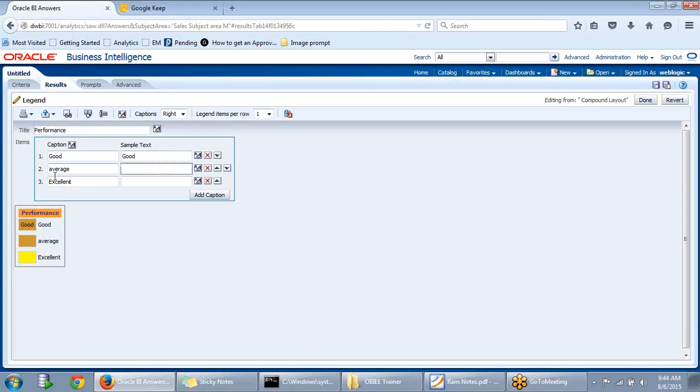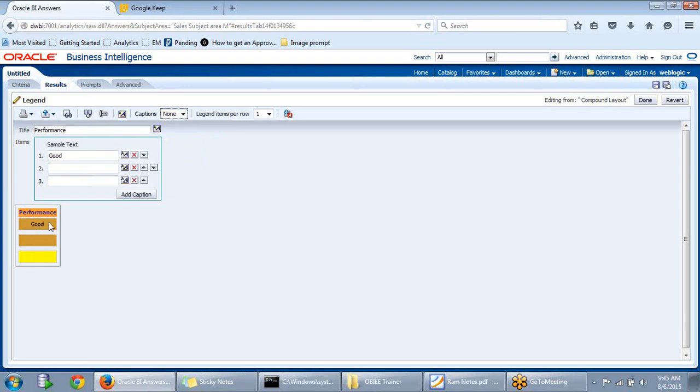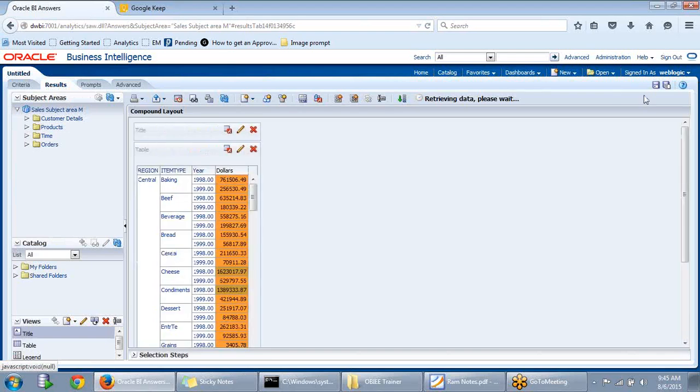If you click on none over here in captions, then you can configure this. All the options that are present over here are just look and feel options. That's it. This is all about this legend view. This legend view is useful to create labels for displaying purposes.